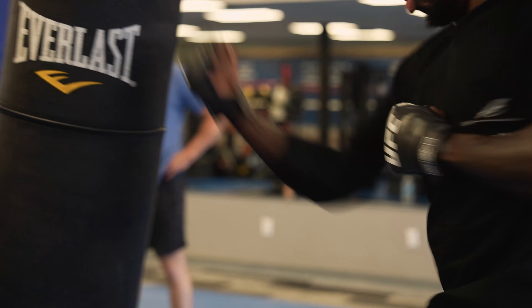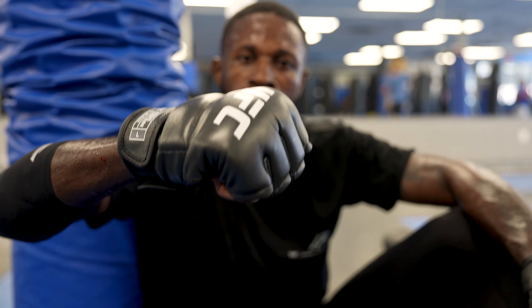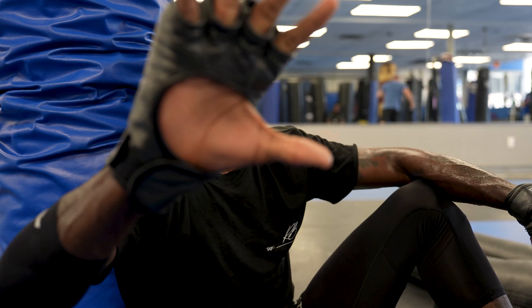I can't wait to put them on and put them to the test for real. Hitting the bag, the biggest thing is I know that I'm hitting. A lot of times we tend to hit the bag — we hit people with this part of the glove sometimes. But I noticed this is forcing me to catch the top knuckles, the front two knuckles. Definitely going to be causing a lot more damage. Look out for that. New gloves — they passed the test.